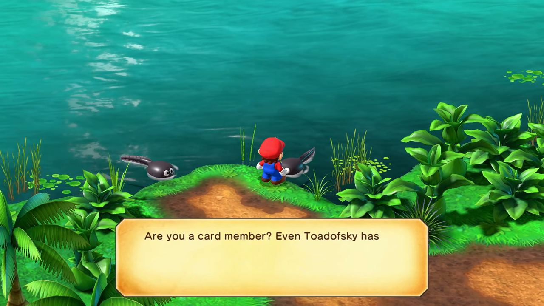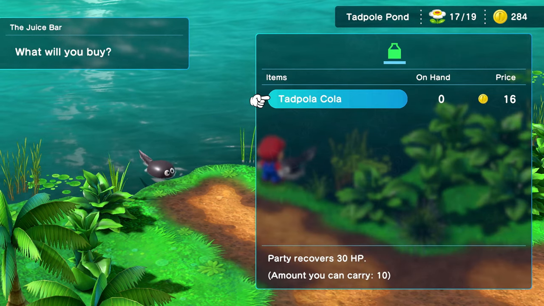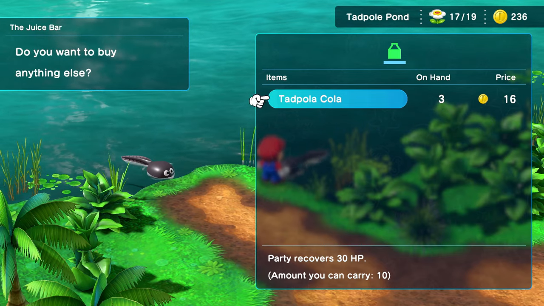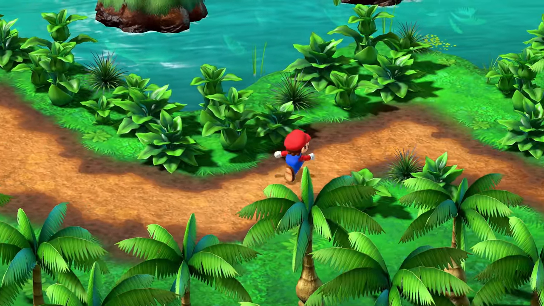We got the juice bar. Oh, the juice bar. Todofsky? We don't have a membership card yet, so all we can get is just a tadpole of cola. Sounds good. That's 30 HP. That's pretty good. Actually, buy a couple sodas for the road. Good deal. Yeah. Sodies for the roadies. And then we got one more down over here.